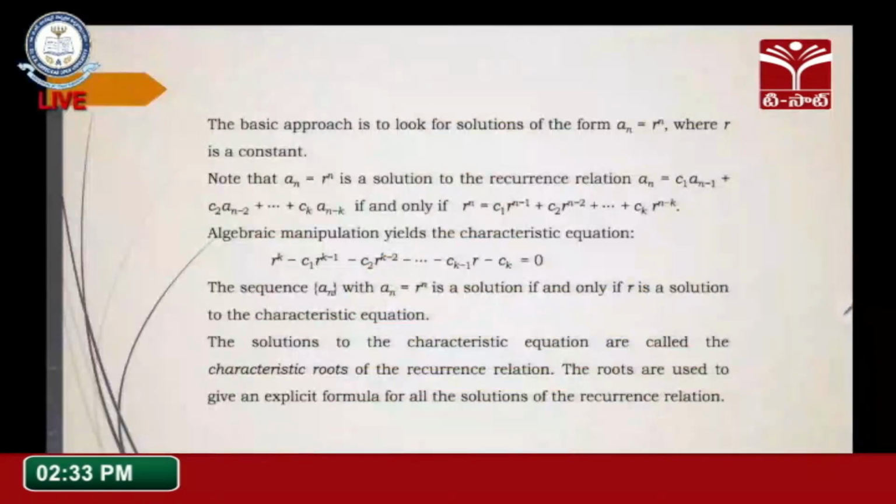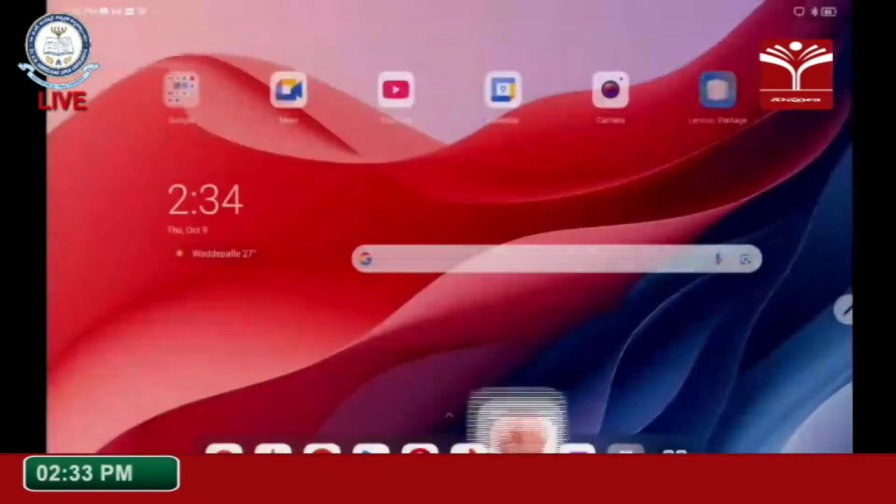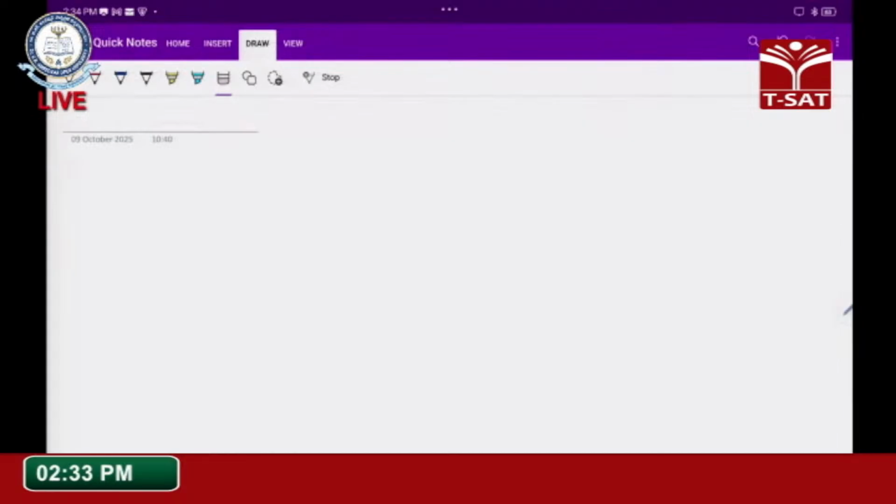Now, we discuss solving recurrence relations using characteristic roots, the method of characteristic roots. This characteristic roots method is applicable to solve linear constant coefficient recurrence relations only. Let me take one generalization. As madam said, the order and degree of the recurrence relation. Let us consider the characteristic roots method.